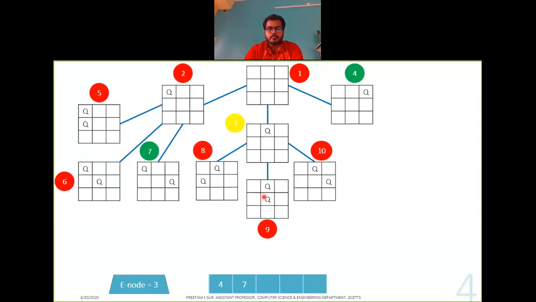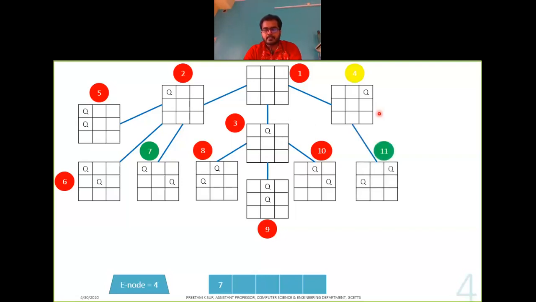Okay, so what will happen now, all the children of node 3 have been generated and it will become a dead node. Okay, so now it will check again whether the queue is empty. The queue is not empty, so 4 will be taken out of the queue and will be treated as the next expanding node, right? So now the fourth node is the next expanding node, so it will generate its first child.